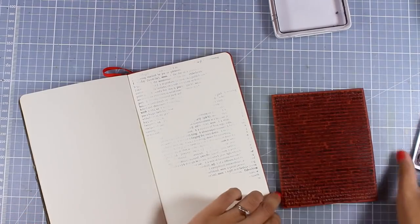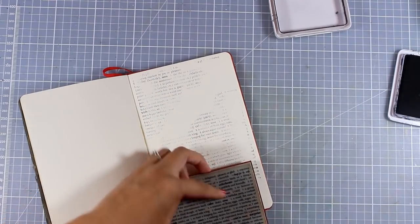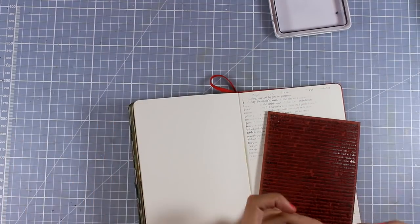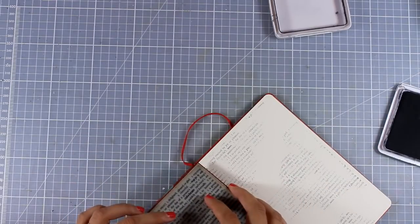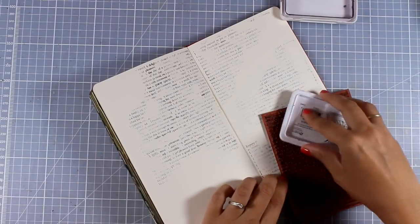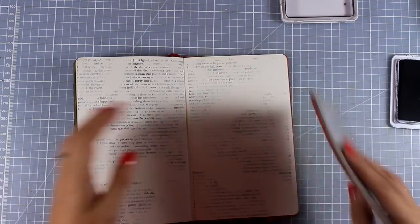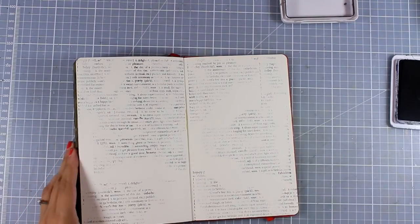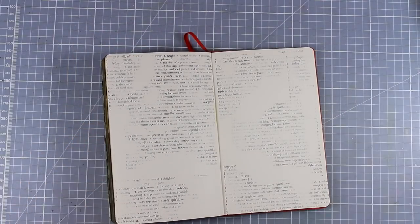Now I believe this stamp is by Hero Arts and it's not available anymore, but there are so many text stamps out there available and I am going to make sure that I link some of them below. Now I'm going to make sure that I cover up pretty much the whole background. As you can see, I'm not going for the perfect impression. I don't really mind. This is just the first layer on my background and most of it is going to be covered up by paint.